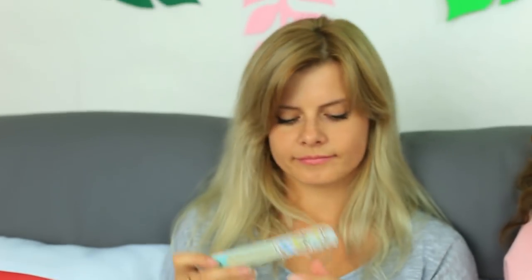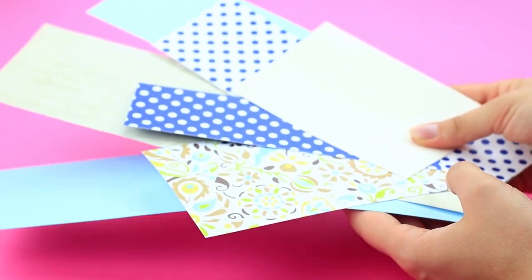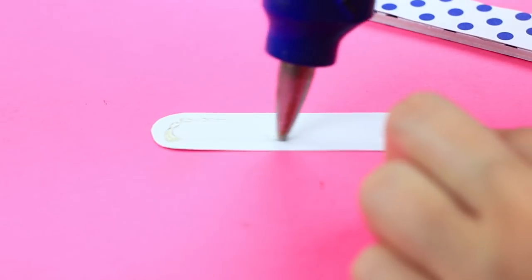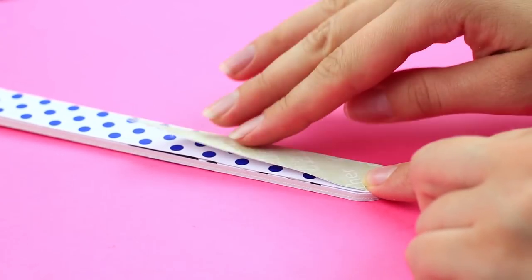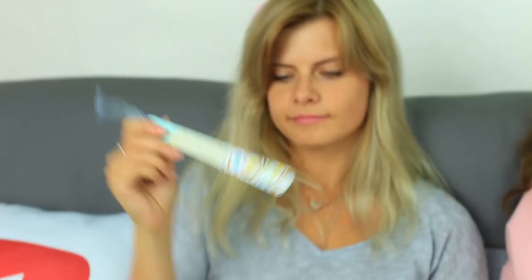We know how to do your nails while reading. Keep your nails neat using your bookmarks. Make a small hole in each of your nail files. Decorate them with scrapbook paper. Add funny tails from knitting yarn. Your friend's reading her book. Suddenly, she takes her bookmark and starts filing her nails. It's a file bookmark! A perfect idea!